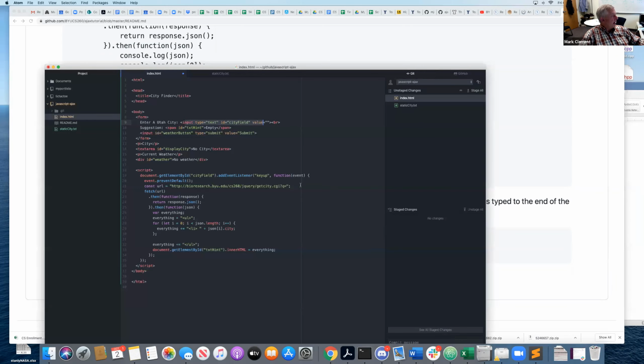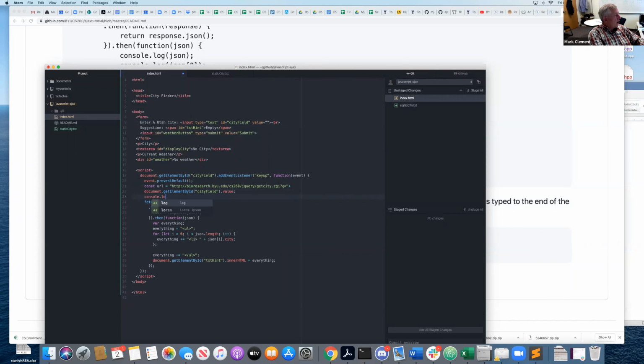Here's my URL. So I'm going to not only put Q equals and then grab this city field's value, again, city field is this input box, appended onto the back end there. And so if I wanted to, I could do a console.log of the URL just to make sure I know what it looks like.